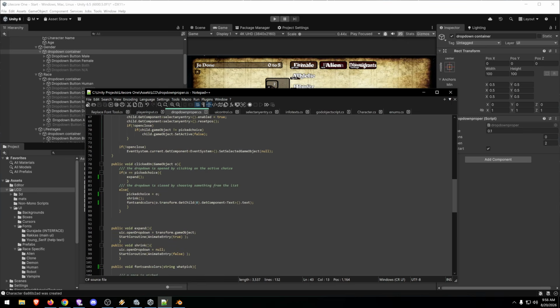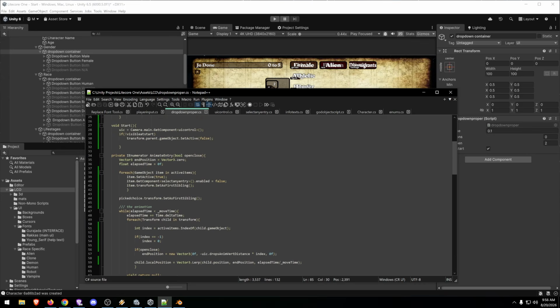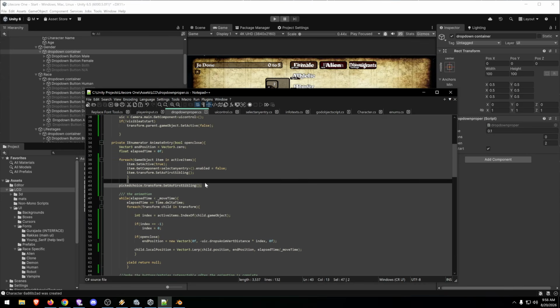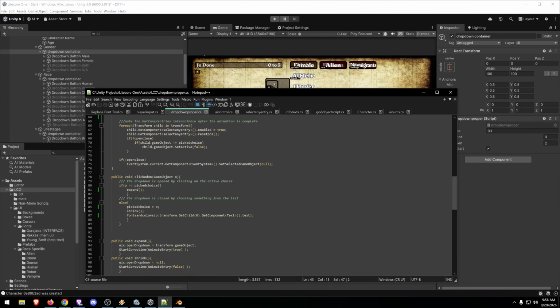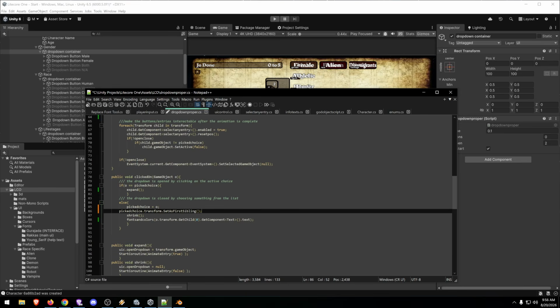By the way, I also need to do it over here. I know we just... when we choose, we immediately need to do it. Pick choice, and then a transform set it first sibling.